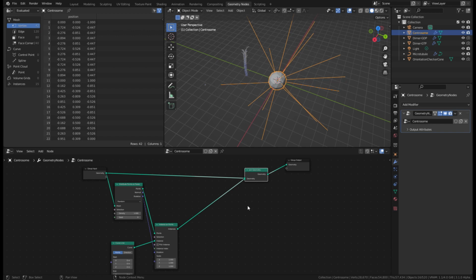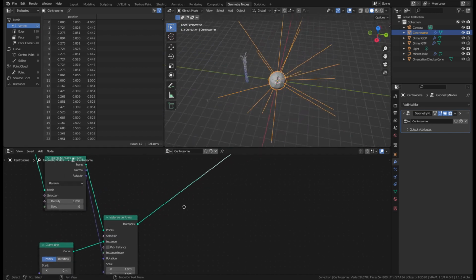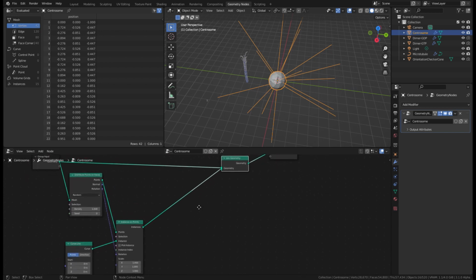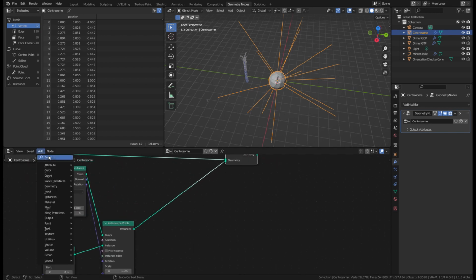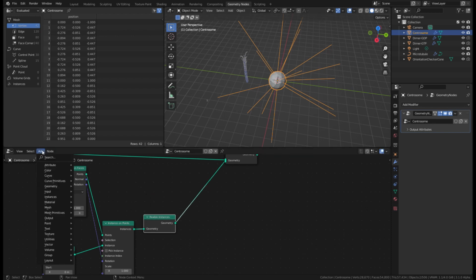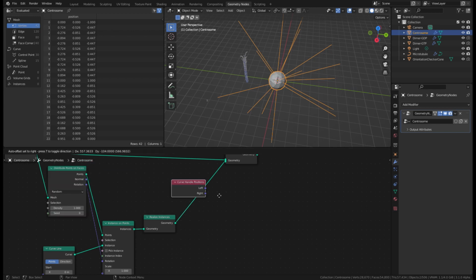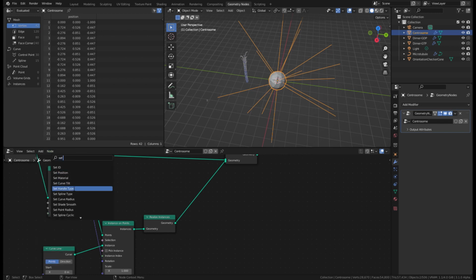Now, just for a little bit of visual interest, we'll make these lines a little bit bent and a bit more random. So to do that, we'll realize these lines, so they're now separate things, and then we set curve handle positions.